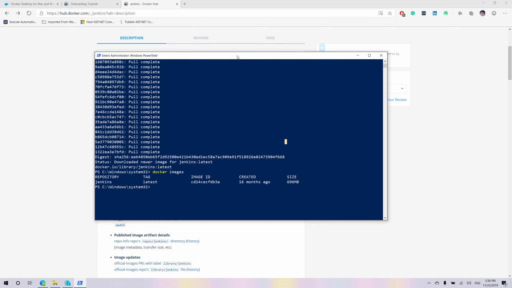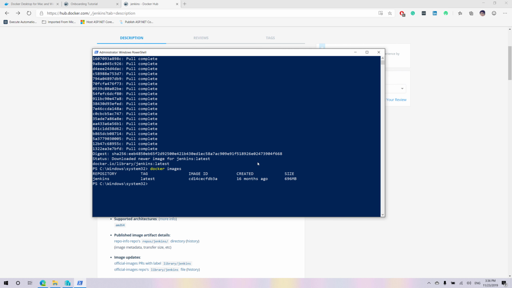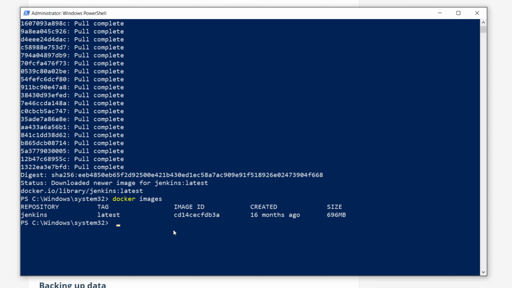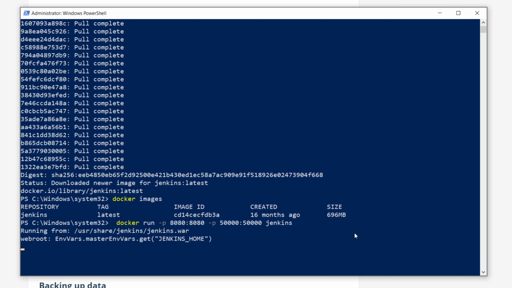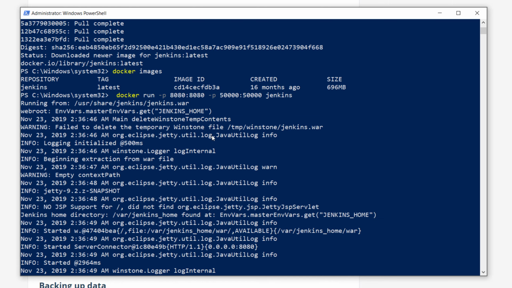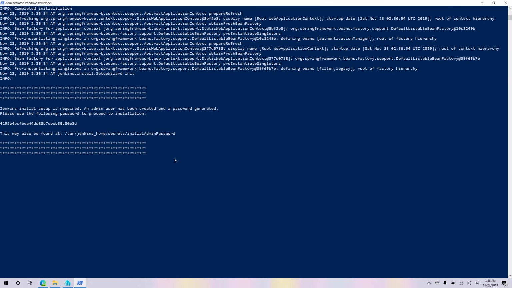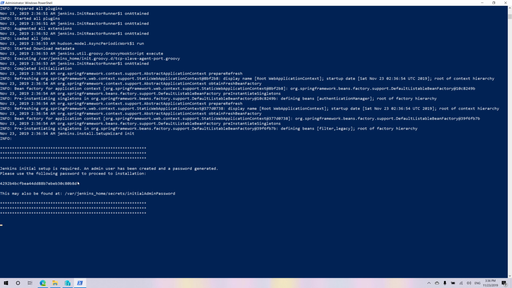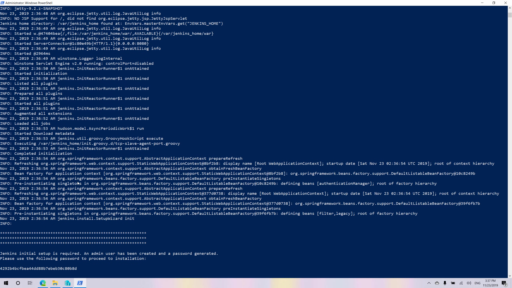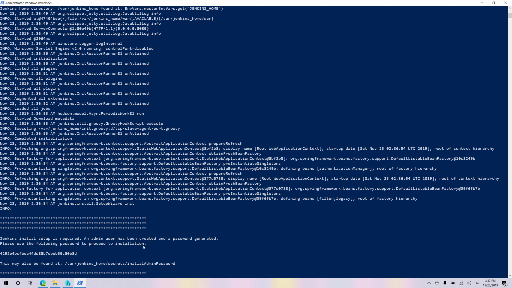So now that we have this image, let's see how it works. In order to run this image as a container, you need to run the command that we just copied. So, oops, I'm just going to copy this once again, paste it over here, and hit enter. Once I do that, you can see many things are happening. It is now going to start Jenkins, set the Jenkins home for you, and also give you the password required for the first time login. Everything is available right now, and this information is coming as log output here.